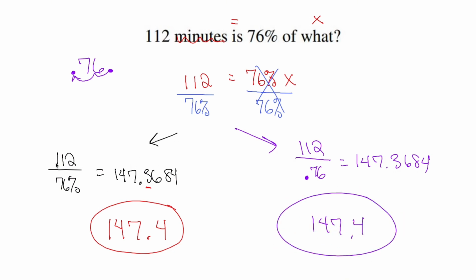Okay, it's just what we did on the left side is, hey, what if we have a percent button on the calculator? Then use it. What if we don't have a percent button? Then take that double-digit number and move your decimal to the left twice. Do the same type of math. You're going to get the same thing.